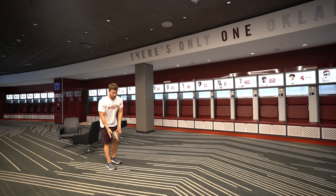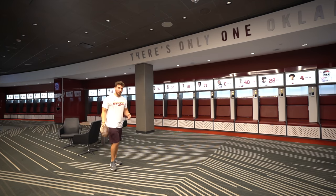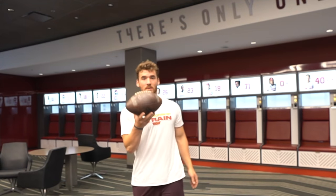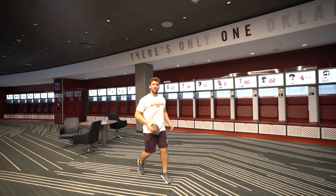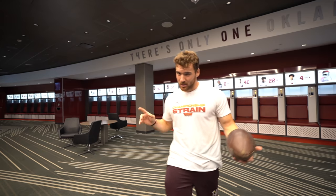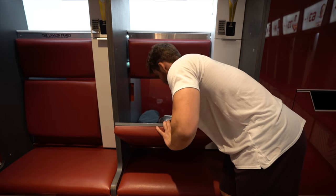Hang gang, you guys already saw the most important item I put in, which was my Bible. Because the word of God is a lamp to my feet, and man shall not live on bread alone but every word that proceeds from the mouth of God. Without the word, I'm toast. But the second most important item I haven't put in yet is this football. Because guess what — pull it out and do drops. As a punter, the drop is the most important part. Let's put this bad boy in the locker. I cannot wait for the season — Lord willing, we go all the way. Right here is our goal.